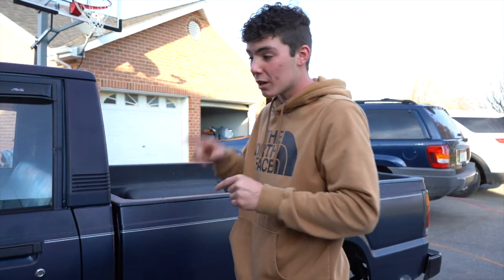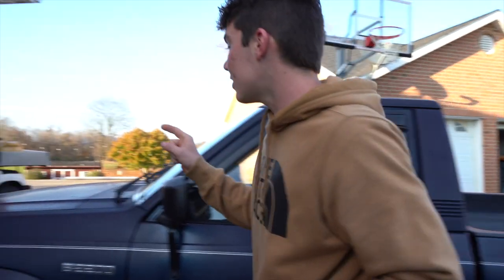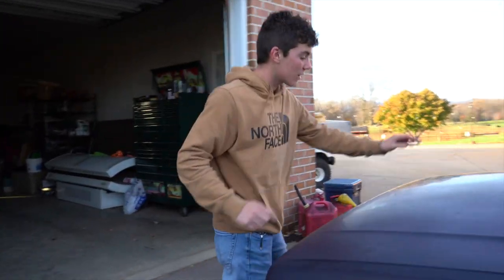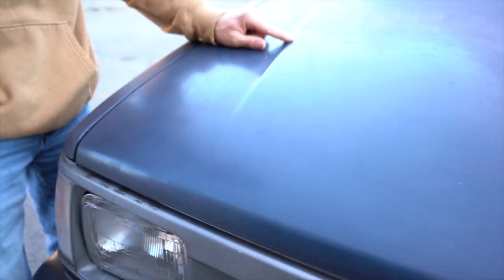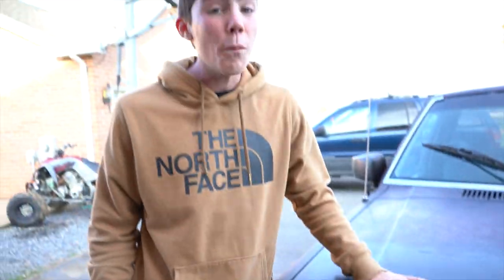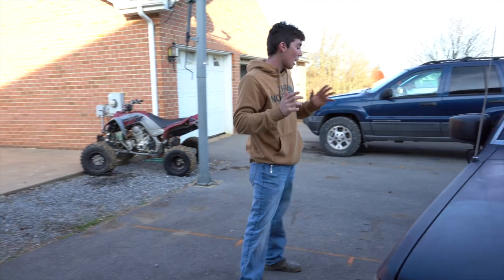So my buddy's coming over to buff everything and clay bar tonight just to see if we can't get that blue color back. I actually did a little square right over here, and that actually came out pretty good. But as you can tell right here, as I did a little bit more on that crease, it came out more blue. So I'm hoping he can get it back to its original color, because everything else, I mean, this thing is actually spotless for what it is.